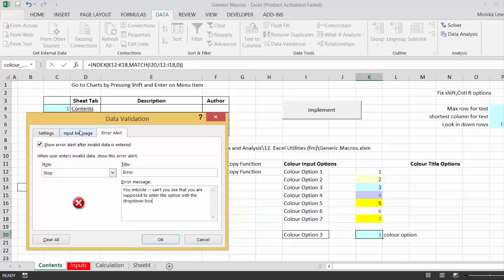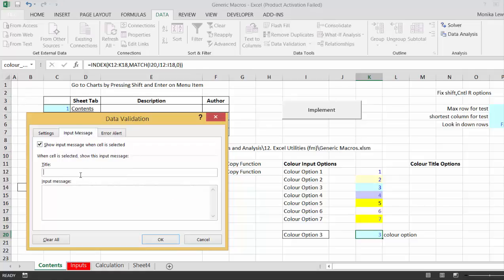And then you can also put an input message and put color option, and you can put this allows different color inputs. Please select the thing to the left. Okay. Don't enter here.